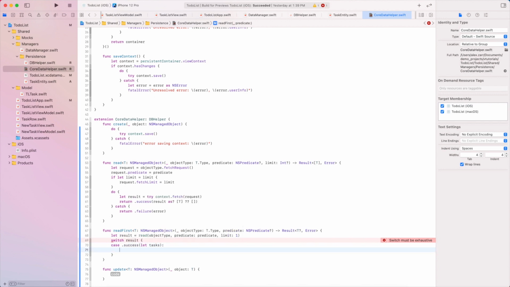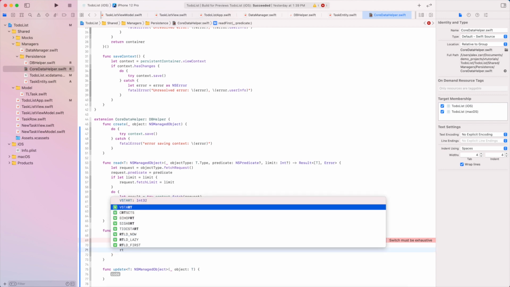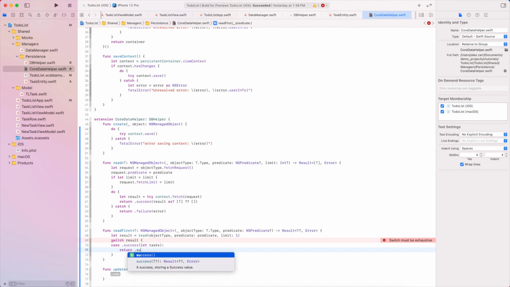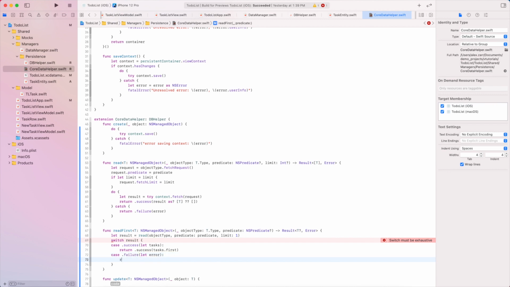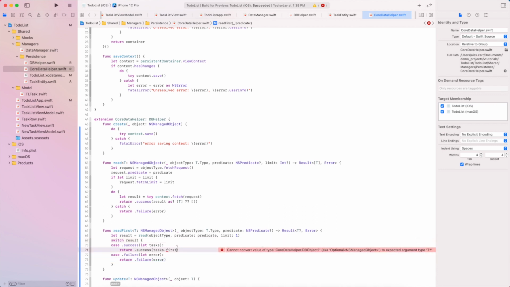Tasks. We'll just return, and in case of failure we'll return failure with this error. Simple as this. Okay, yeah, let's cast it to T, or generic type.